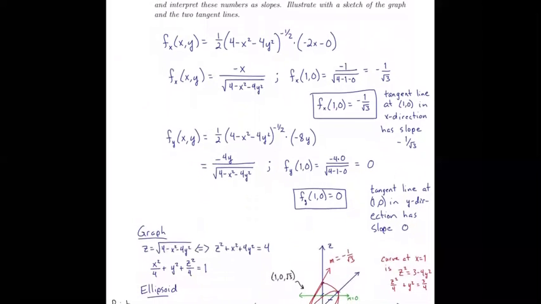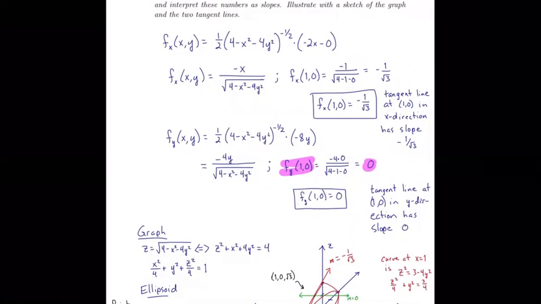Now, similar for f sub y of x, y, partial with respect to y. Same outer derivative because we are taking the chain rule, so we arrive at this term. Now we take the derivative of the inner function, and we get negative 8y from that times all this. Again, we treat that as x squared and the 4 constant, and those are just 0 in this partial derivative process. Cleaning this up, simplifying, we get a function that looks like that. And we need to evaluate that function at 1, 0. When we do this, we arrive at a value of 0, plugging in 1 for x and 0 for y. And this is our summarized partial derivative.